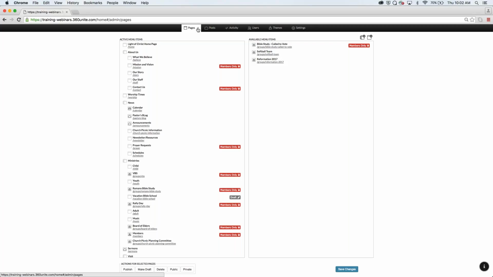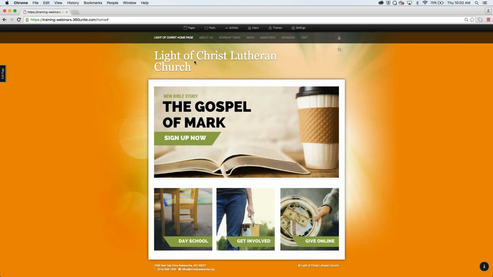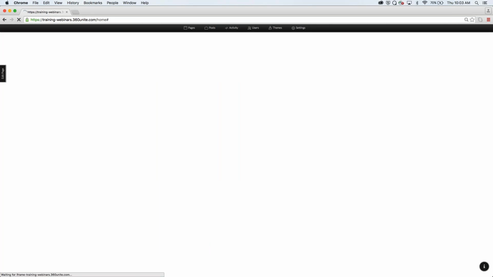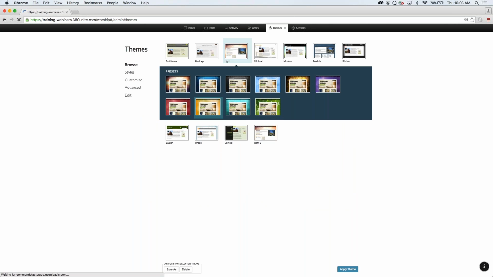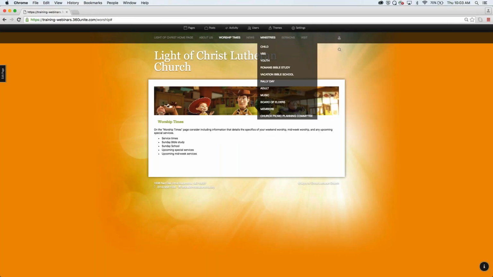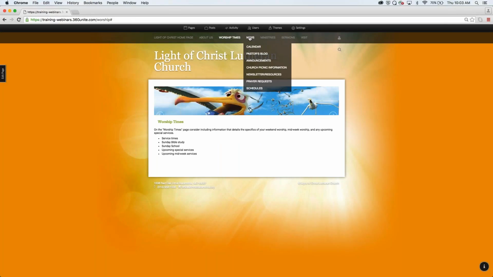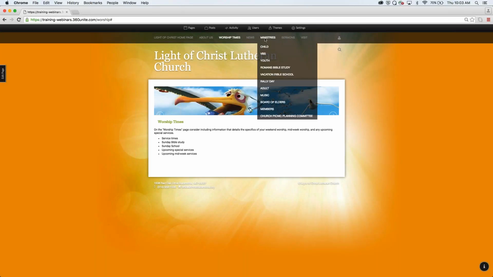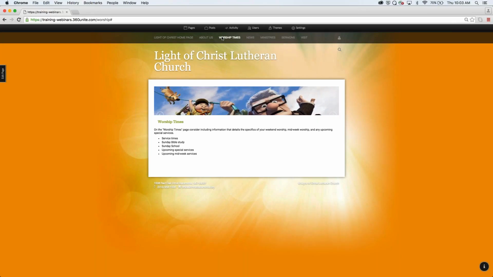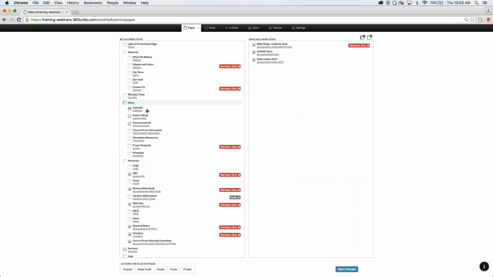Oh, sorry, real quick, I wanted to show you your navigation up here. This is like your menu. These are the different areas and pages that you have on your menu. So when you go back to the pages area, these are the pages that are available, and they make up your menu bar here. So let's go back to pages, and now you can see kind of the hierarchy of the menu area here and what we were just looking at.